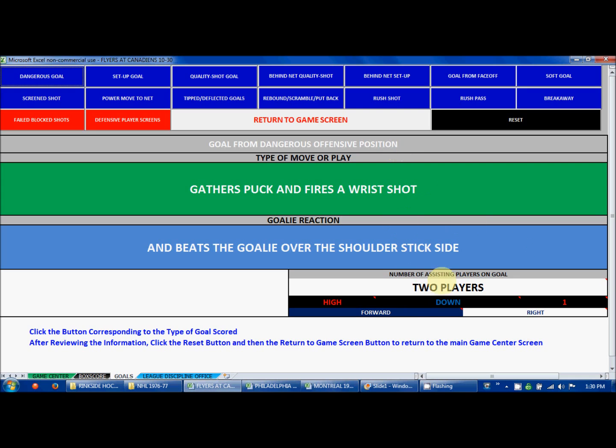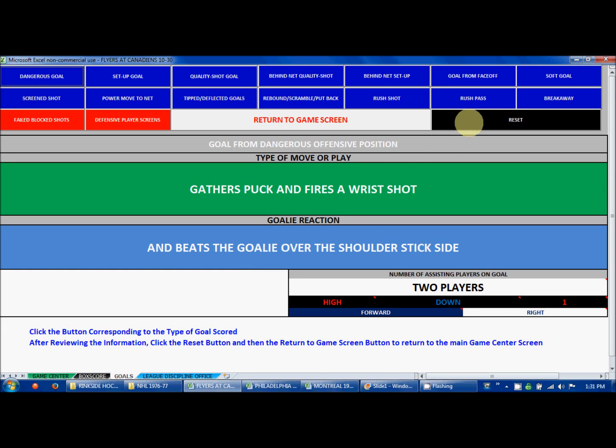And then down here, again, the rules go into detail about this, but it gives you the information on how many players were involved in assisting on the goal. So this one calls for 2 players to be involved, starting with the highest setup number, moving down, and the minimum number that they need to have in order to be credited with an assist. And when there's 2 players with the same rating, then it breaks it by forward, defense, and then left and right. Again, all that is covered in the game instructions themselves.